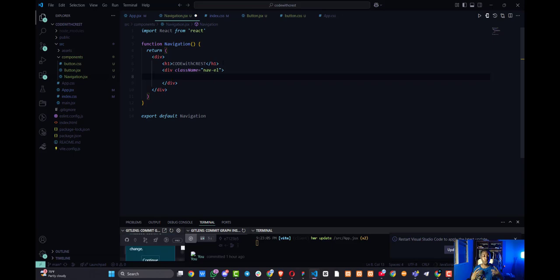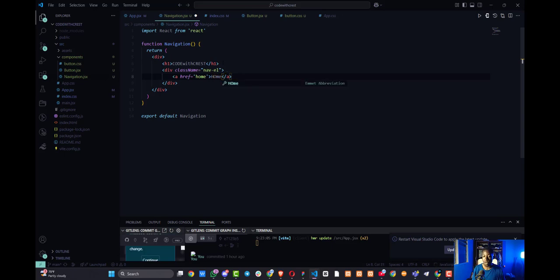And now there's one thing: since it's a navigation element, normally in HTML we can use the anchor tag, like this, a, and we add href equals to maybe home or something, and then in here we pass in the home.